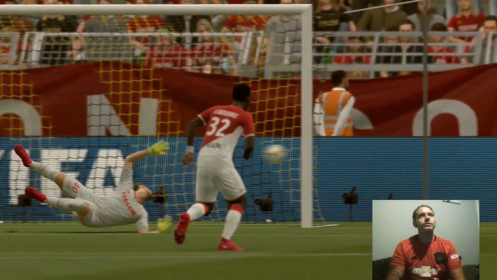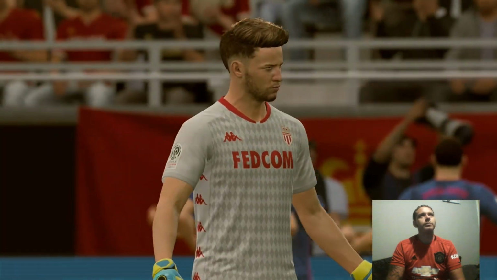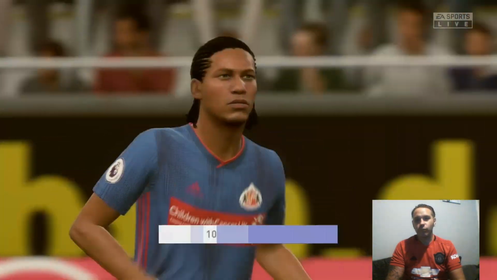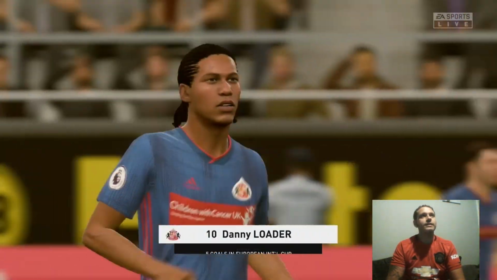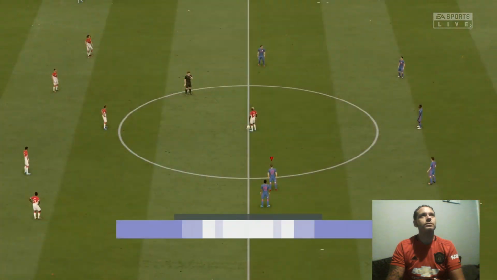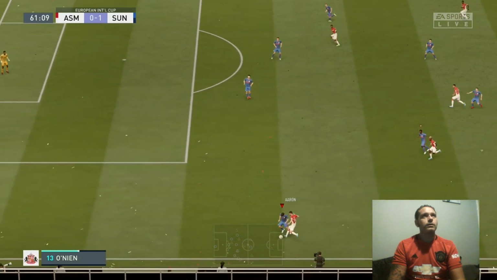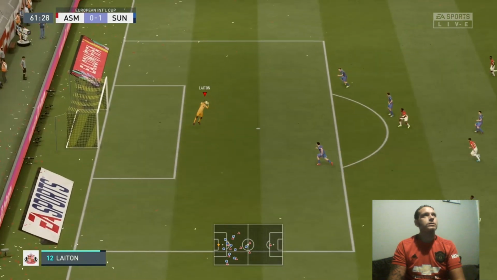Lovely finish. Cutting away from the goalkeeper. Just clips the post as it goes in. And we take the lead. Danny Loader, that's his 5th goal in this pre-season tournament. He's played it out. Aaron again. He's got the ball in, but this one's easy to Sonny Leighton.